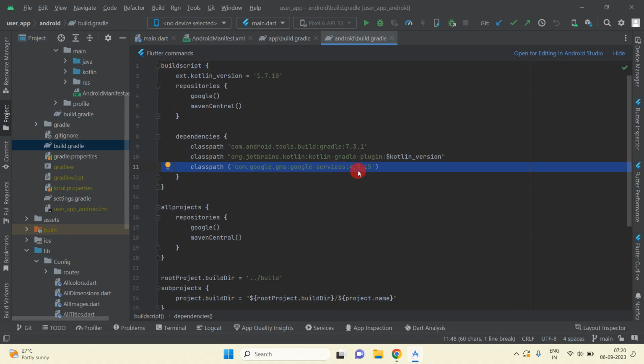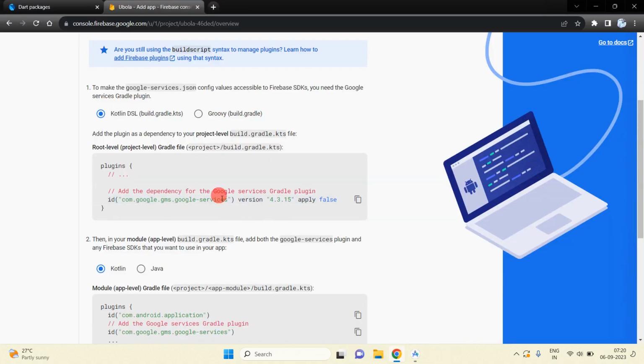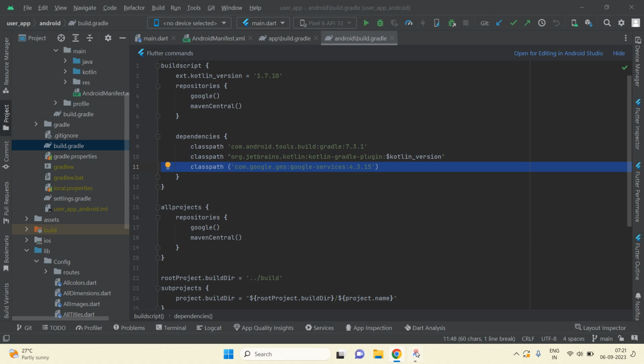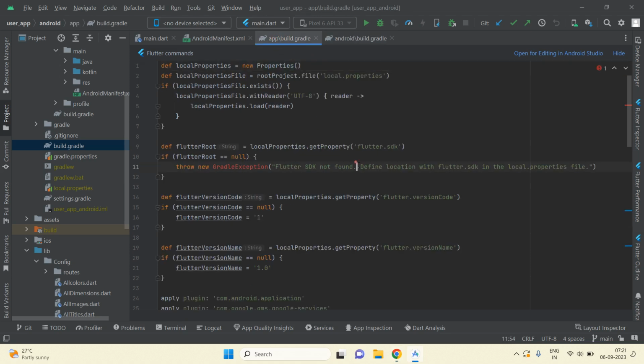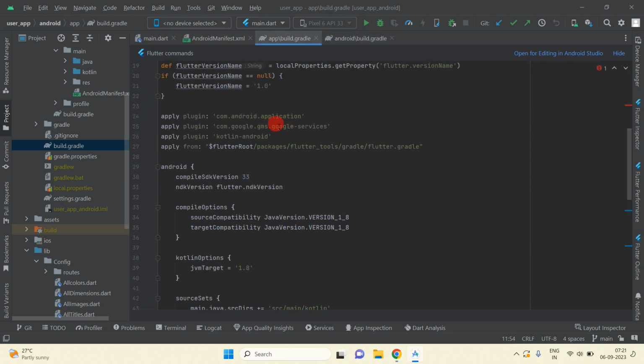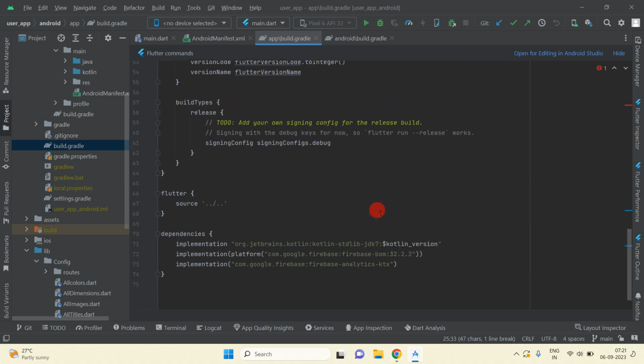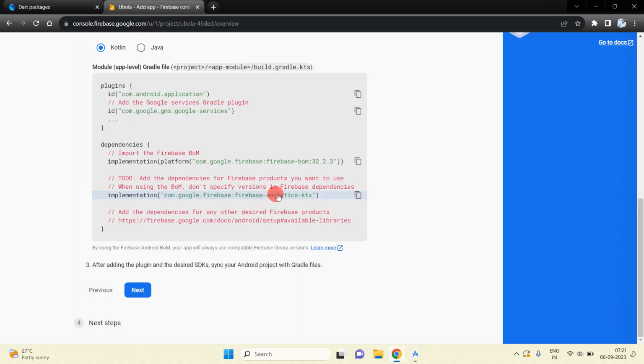You can see Google services classpath we have already added. Okay, and this plugin I have added inside this build.gradle file here. Okay, Google services, you can see here Google services we have also added, and in the dependency we have added Firebase BoM. Okay, and analytics we have also added. Okay, you can see here.